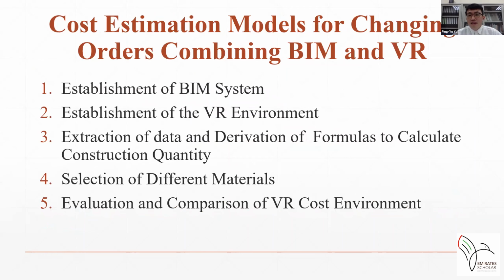The study consists of 5 modules. The first is establishment of the BIM system. A BIM system includes basic elements such as pillars, beams, floors, walls, and ceilings. In addition, to acquire the necessary quantity parameters from the decorative elements, information such as the decoration, material, unit price, and cost must be included in the entity parameters of the decorative elements.